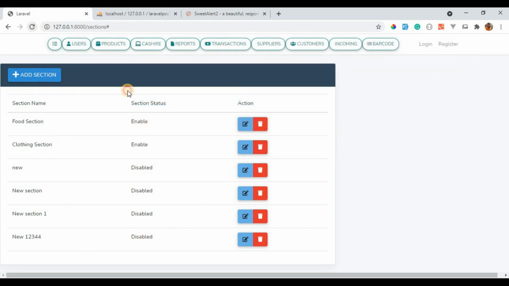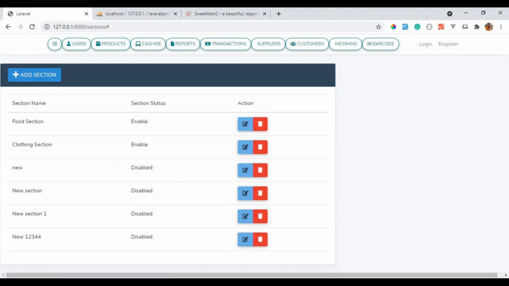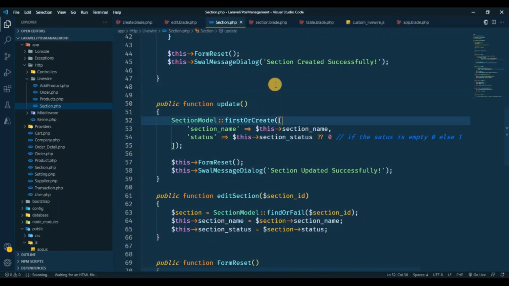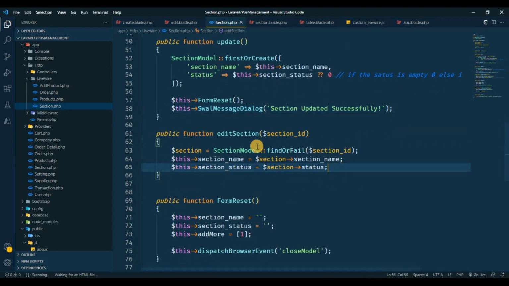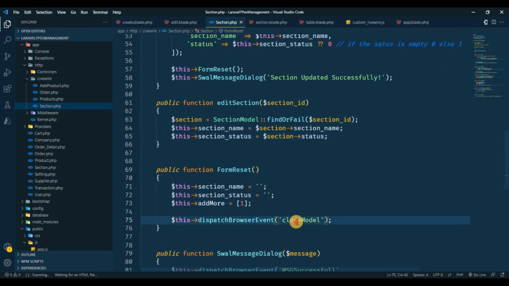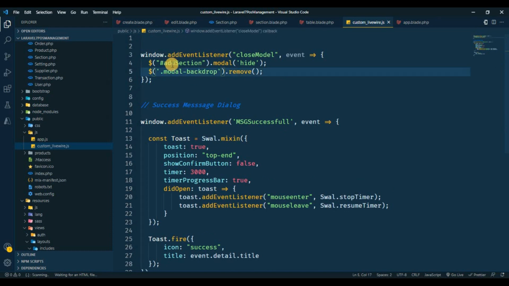The model is not closing. Why? Because the event name that we put here, close model, is different from the event name that we passed there. So what I will do now, let's come to this script here.